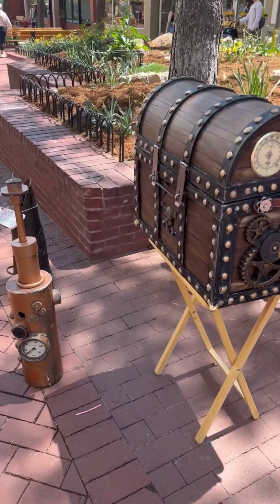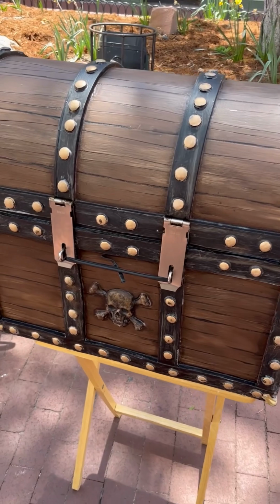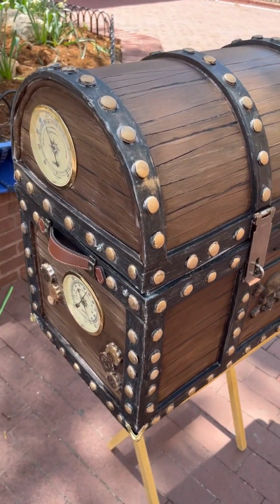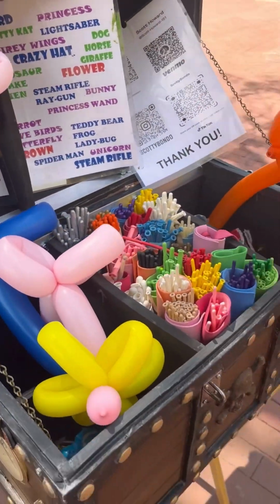My new pilot setup. That's my air pump. And here, my fine steampunked pirate chest. Ta-da.